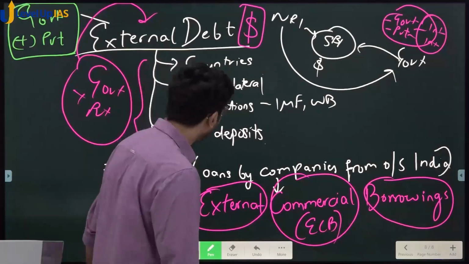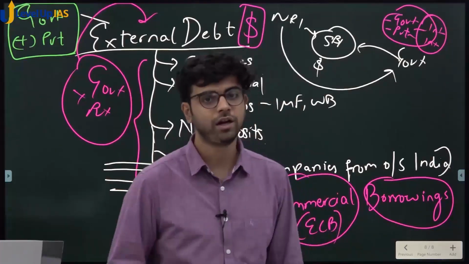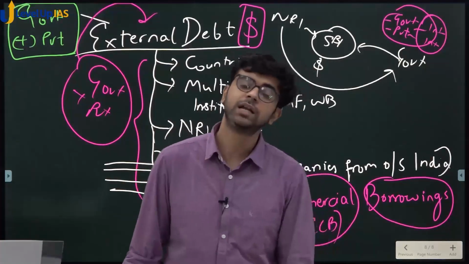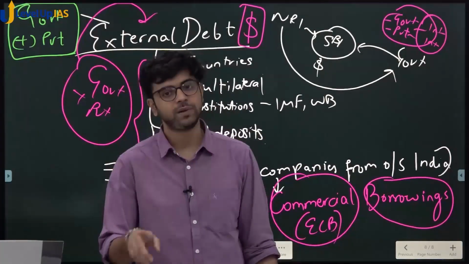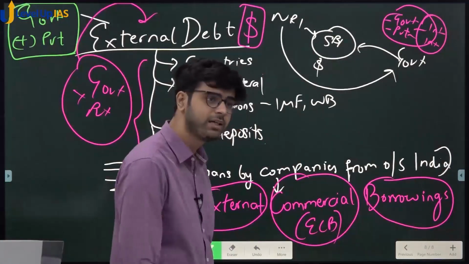That is why external commercial borrowings are comparatively cheaper for a lot of Indian corporates compared to internal borrowings. So like I gave the example, SBI is quoting 11% rate of interest, but Bank of America will quote 9.5%, because SBI is already crowded out due to government borrowings. Okay? Did you understand this?